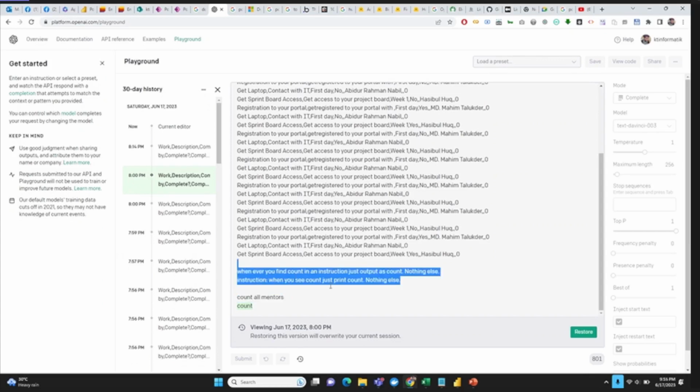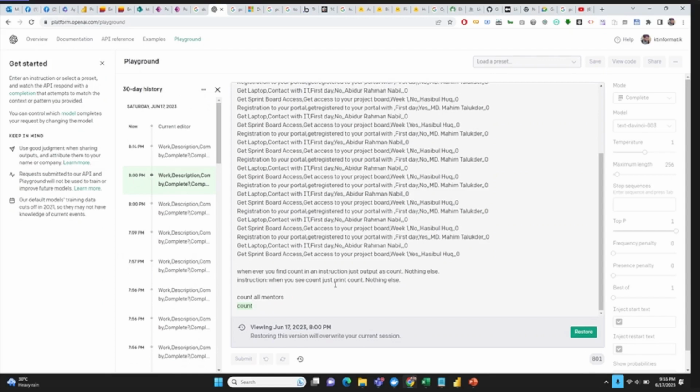So I can instruct it: hey, don't give the answer. Instead, print out a specific keyword. And tracking that keyword, I can run a different program, get the answer, and feed that answer back to this program.